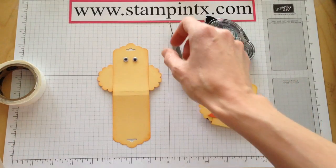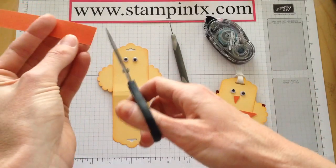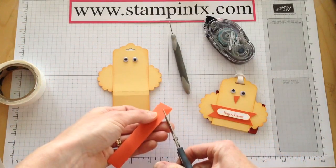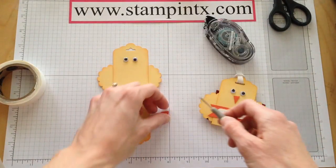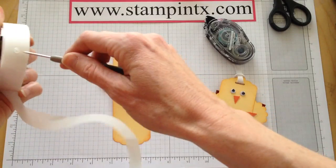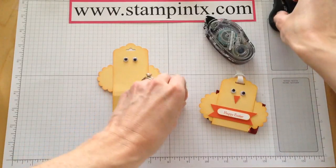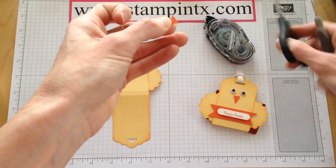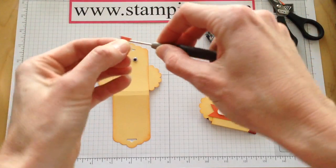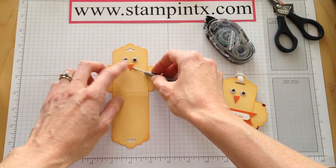Okay, the other thing you're going to need is a little scratch piece to make his little beak. And you can kind of cut that however you'd like. I just snip into paper like that and like that. And it doesn't have to be perfect, it can be any shape. That looks pretty cute. Again, just use your paper piercer. You know what I'm going to do? I'm going to cut that just a little bit more. I'm going to have an angle. There we go. Let's get that on there. There's his little cute beak.